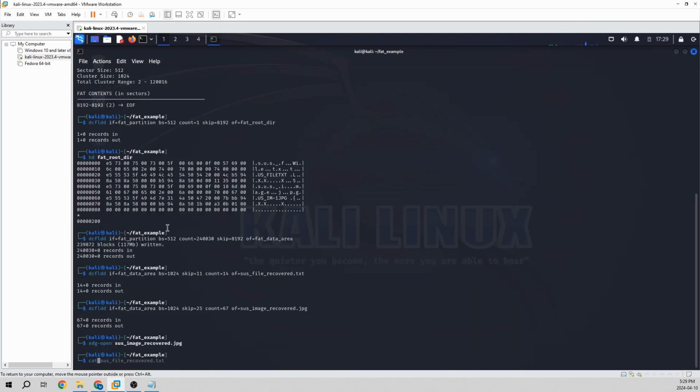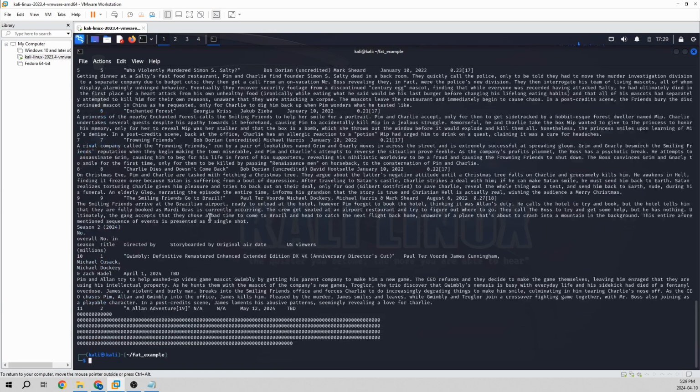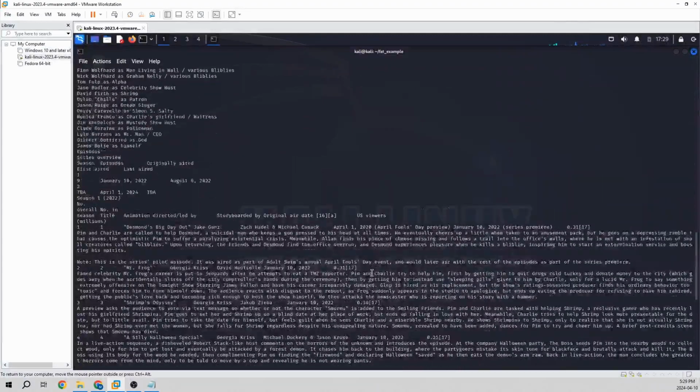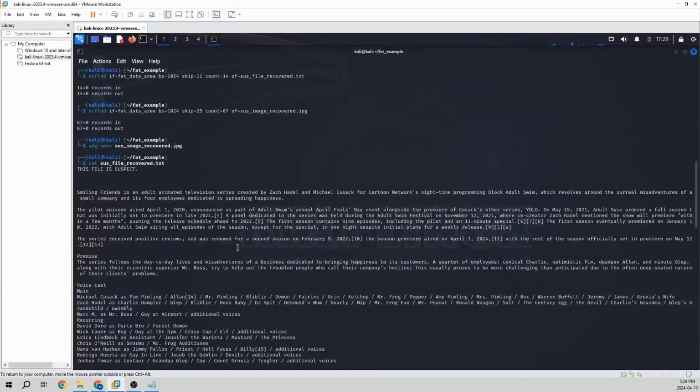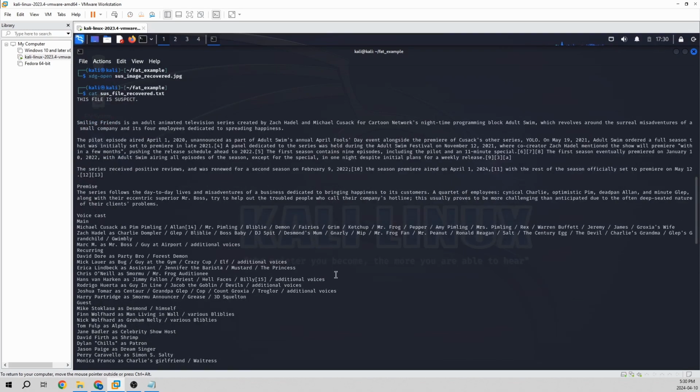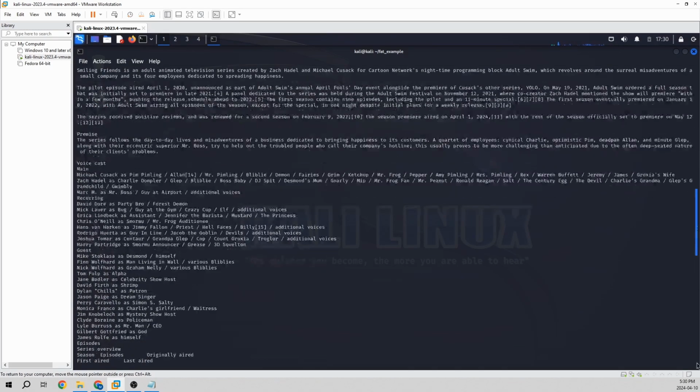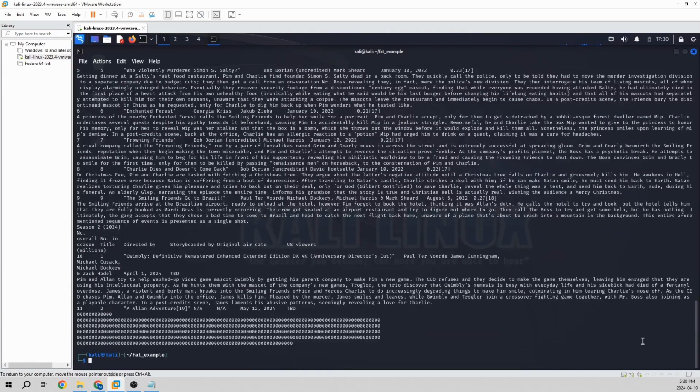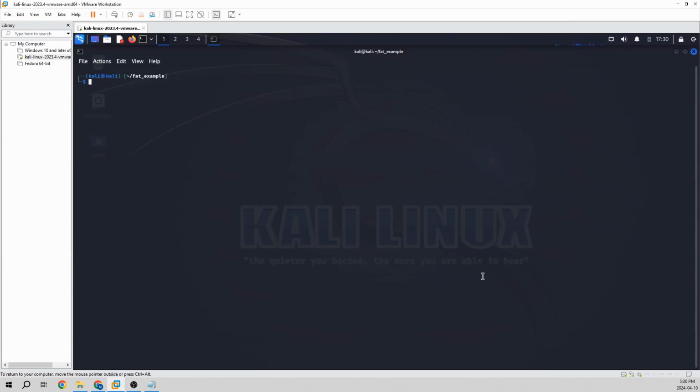And finally, we'll cat out the sus file.txt, and we get, looks like a Wikipedia entry for Smiling Friends with "this file is suspect" at the top. So that is the process for recovering deleted files from FAT32 partitions.